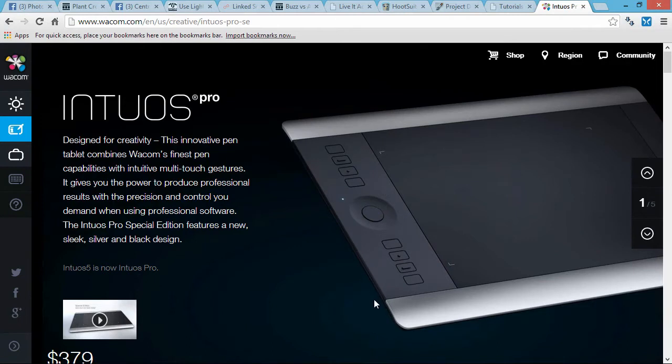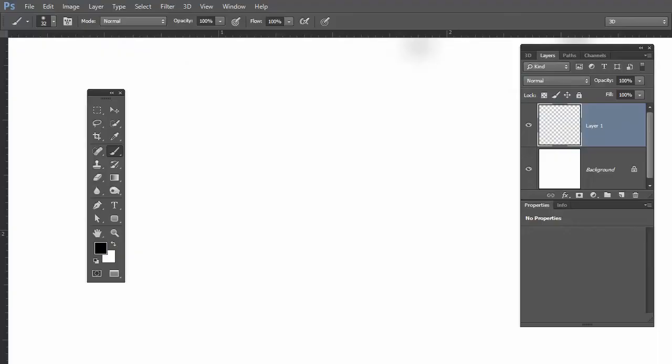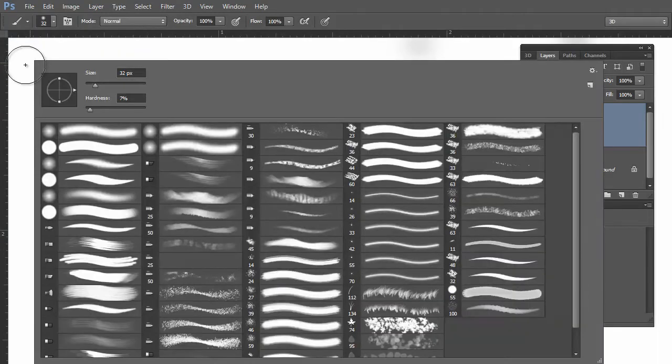I often use the Cintiq 22-inch touch, but most of us are using the Intuos Pro, and because I'm using pressure sensitivity of my Wacom pen, it allows me to see through this particular brush menu exactly what the stroke of the brush is going to look like.